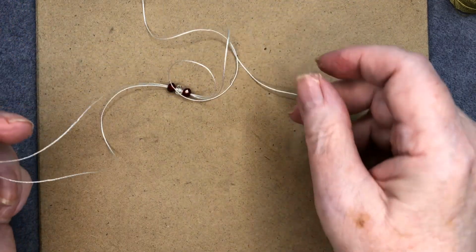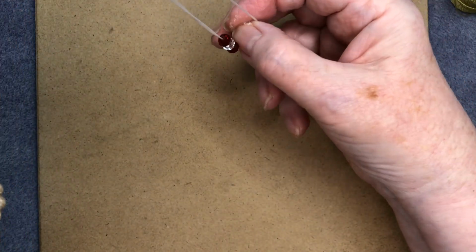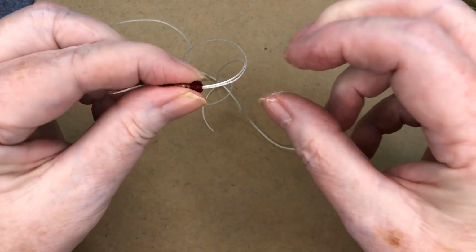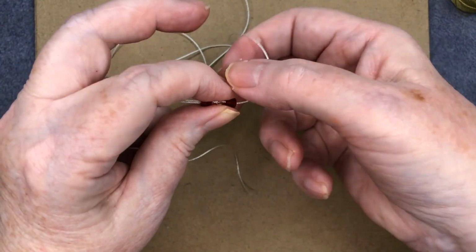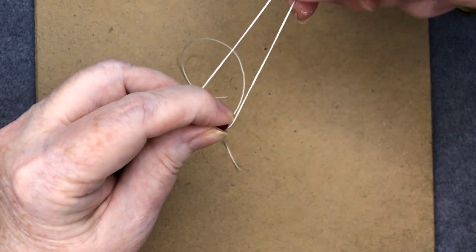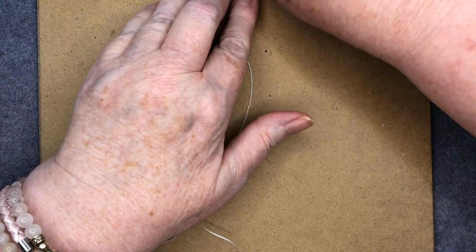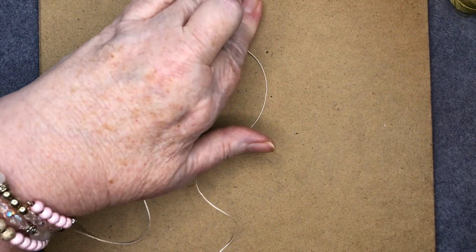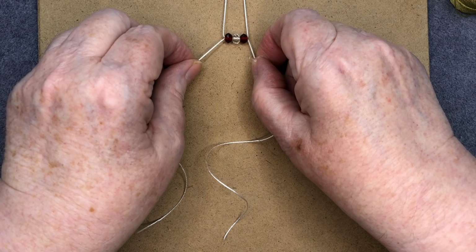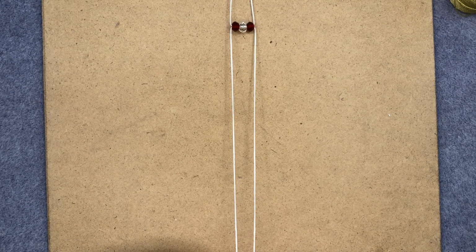So to get them in the very center, I'm going to take all 4 raw ends and join them together and get these guys in the middle. So then once I have them in the middle, I'm going to separate out the cords, 2 to the top and 2 to the bottom. So those 2 are the top and these 2 are the bottom. And my 2 top ones I'm going to hook into this clip on the clipboard so that they're nice and firm. So I've hooked them in on the clip like that. Now I'm going to just double check that they haven't slipped out of line too much, and they haven't.